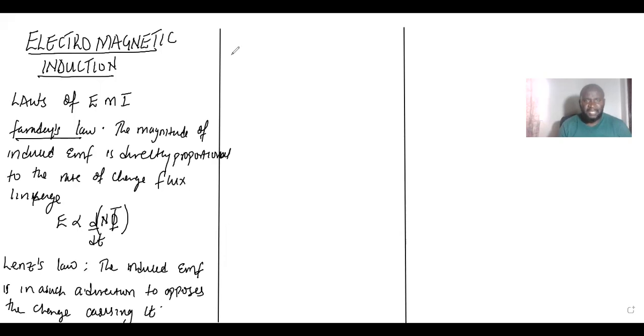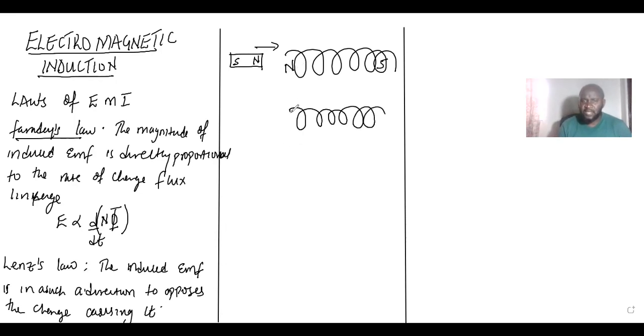If you bring a magnet which has a north pole and south pole, and you have a coil, when you bring this magnet closer, as you push it closer, the coil is going to design a field whose magnetism appears as if it's a north pole this way and a south pole on the other side. So when this magnet approaches, it is going to experience a repulsion. Now, when you try to pull away the magnet, this is what is going to happen.